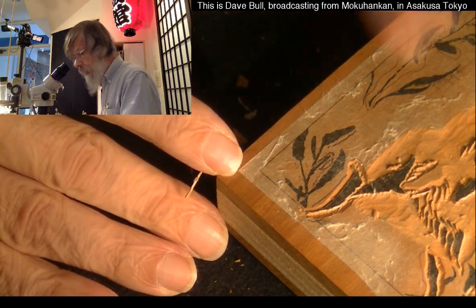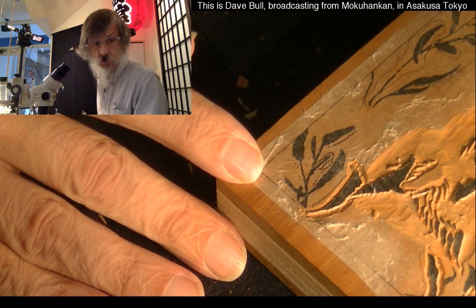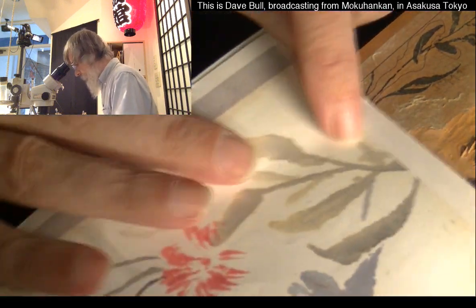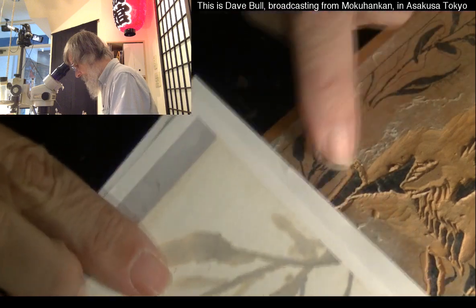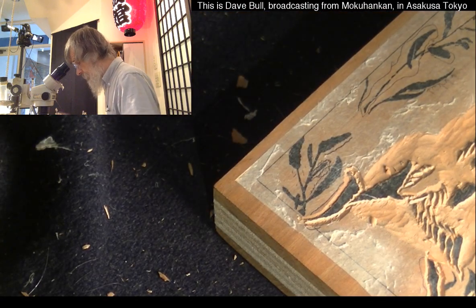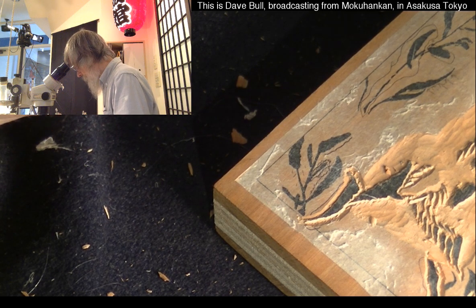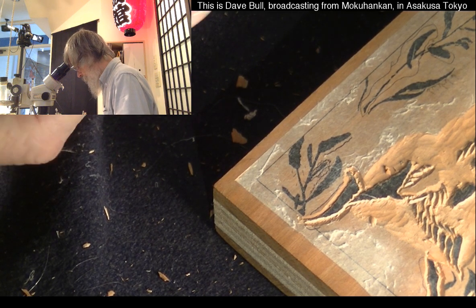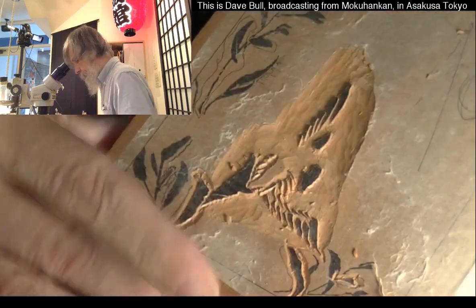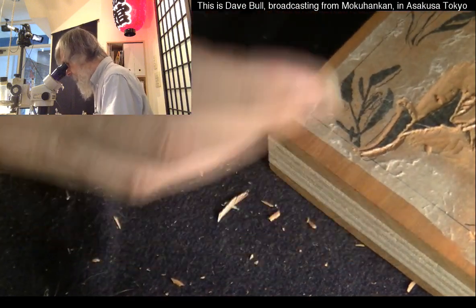What are the pen scribbles? As I said, I've just scribbled with a pen, trying to indicate, for example, on this leaf, that I think I want to keep the bottom area of it and take the top off. And keep the top of that leaf, stuff like that. So the pens are just my guide to what I think might be a decent thing to leave and to take off. I'm really not sure. This is all kind of experimental.